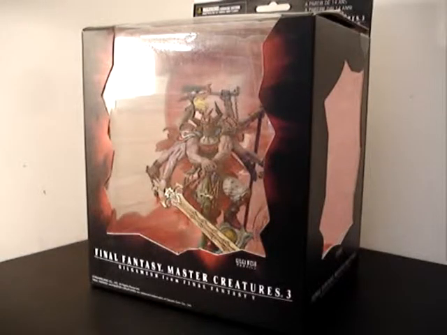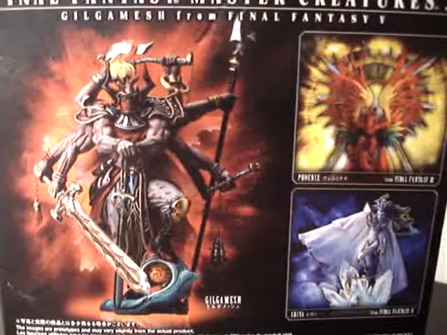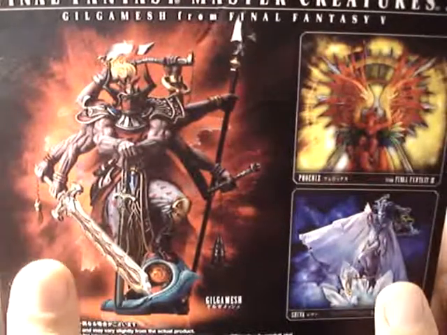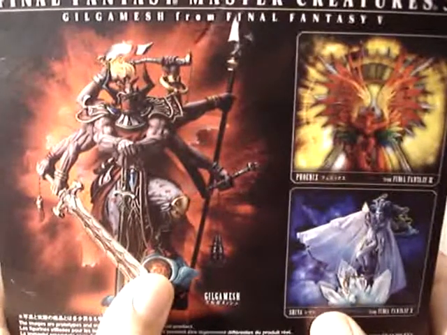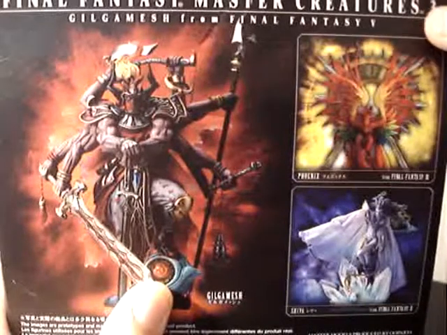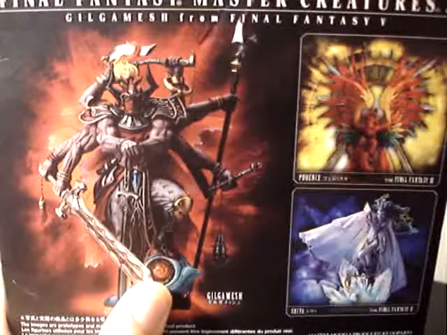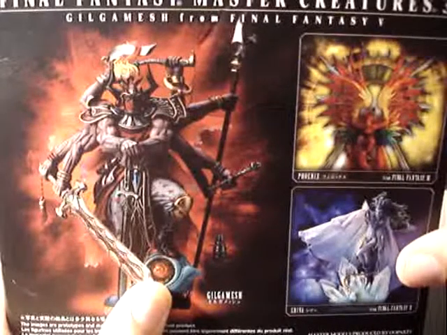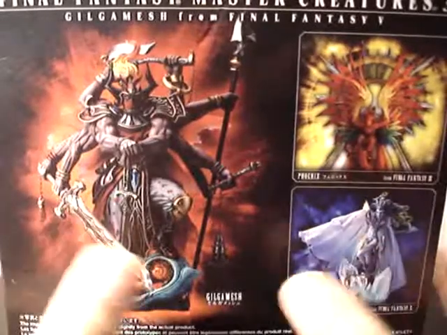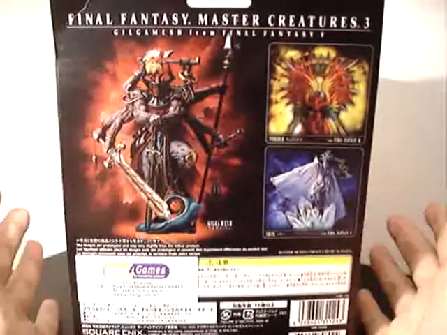Today we're going to be looking at the final entry in the Final Fantasy Master Creatures Series 3, and this is Gilgamesh from Final Fantasy V. And this is the back of Gilgamesh's box prison. As we can see, we have a lovely photo of Gilgamesh here on the back, with the only other two entries in the Final Fantasy Master Creatures Series 3. We have Phoenix from Final Fantasy IX and Shiva from Final Fantasy X. Both I've done reviews on. So let's complete this series and take a look at Gilgamesh.